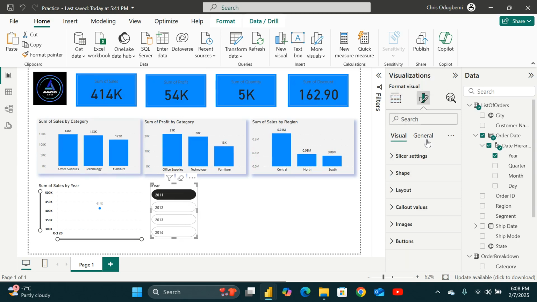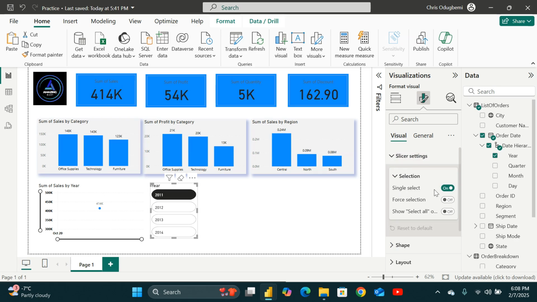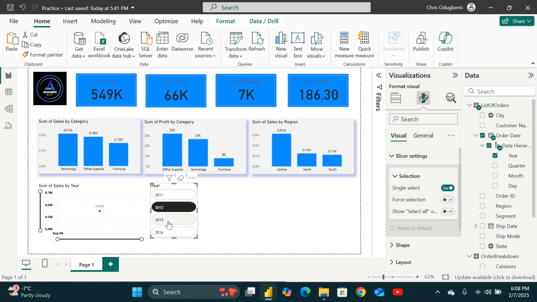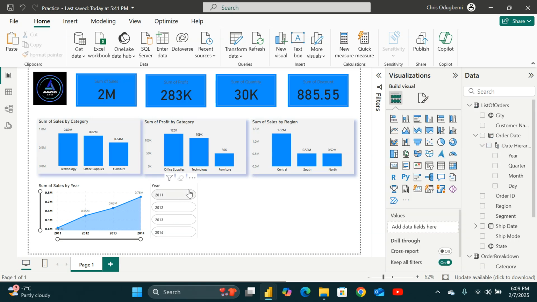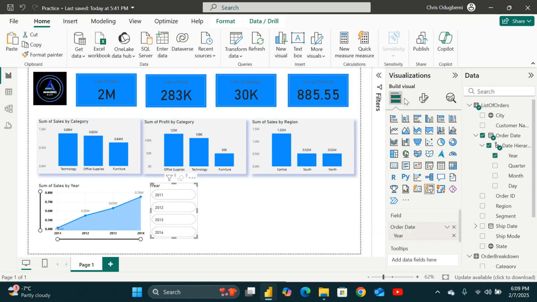So if I click on this, you have to come over here and decide, with the slicer setting, whether you want single select or select all. So you have to adjust. Currently it's on single select, and that's okay at the moment. Now, if you want to go back, just click on the same thing back, and everything is back.